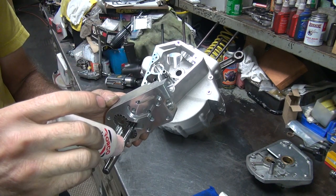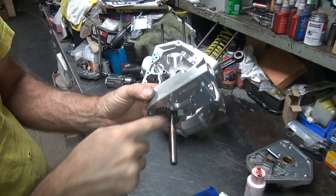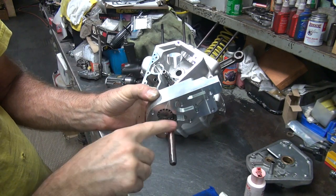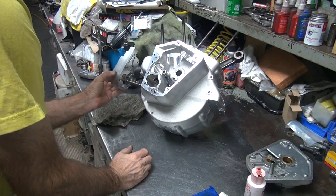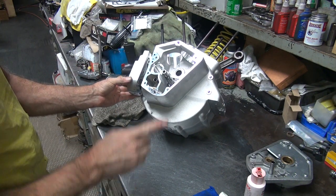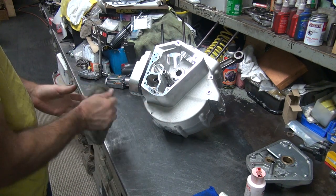We need to pre-lube this here. Now most of this oil is gonna slide off and go into the gear, but it makes me feel good just doing it this way, right? So now you just shove this in there like this. Not all the way. When you see the shaft just coming through here, you stop.